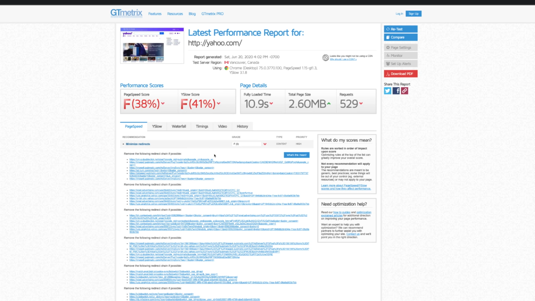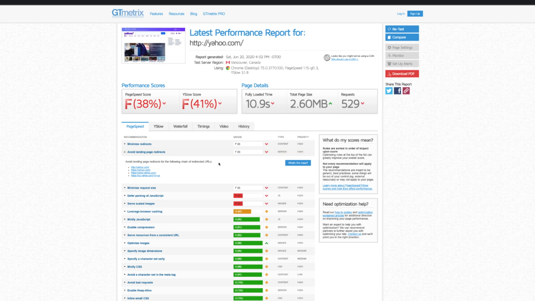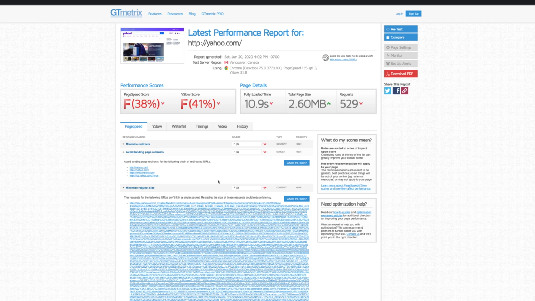Probably this is advertising for the website. If you have AdSense, usually it happens with redirects. There are also landing page redirects on different sites, and the request size on the web page is pretty big.